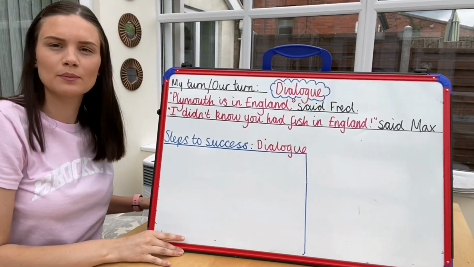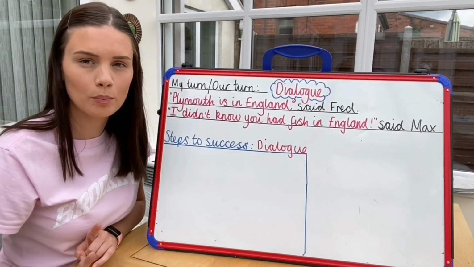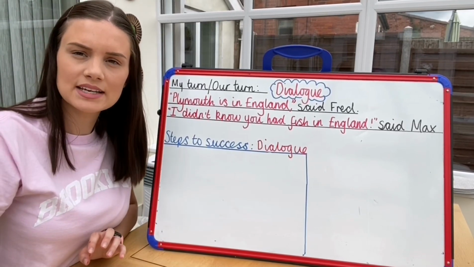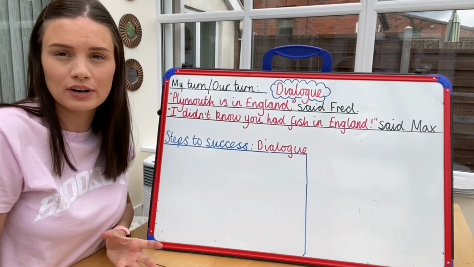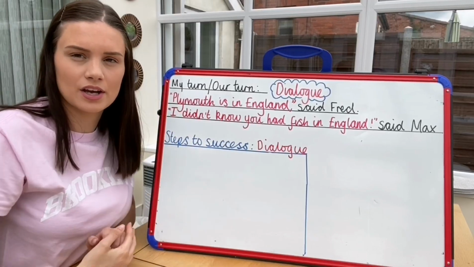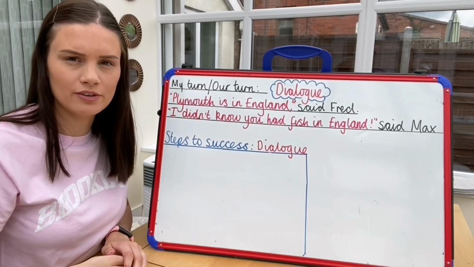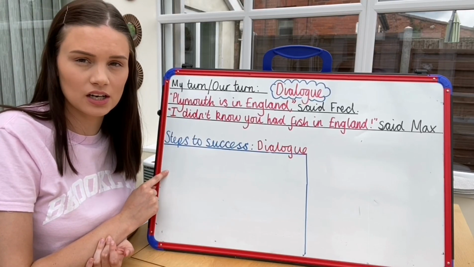Okay, well done, year 5. So dialogue is a conversation between two or more people. Now, we see dialogue a lot in adventure stories because it is a feature of a story. Now, what I want to do, this is my turn, but it can also be our turn. So if you want to do it with me, that's absolutely fine. Now, I need to create some steps to success for dialogue.